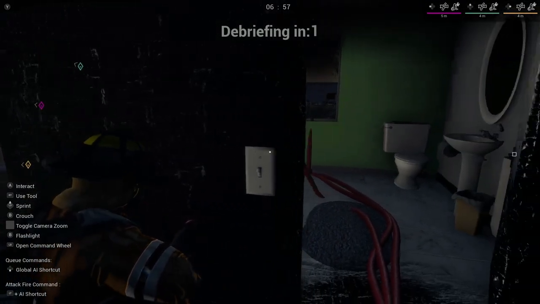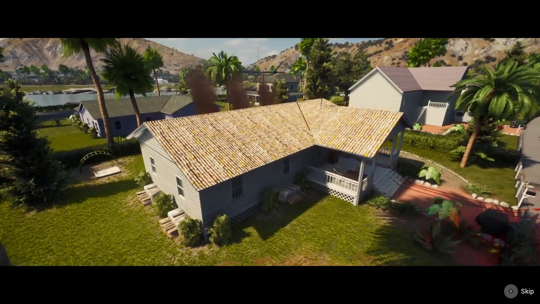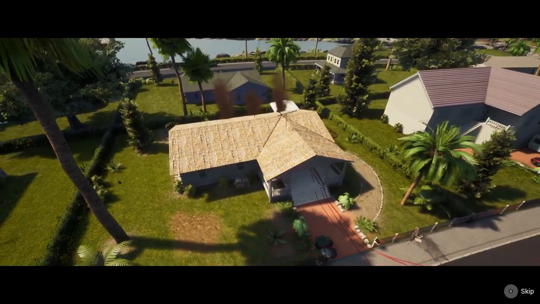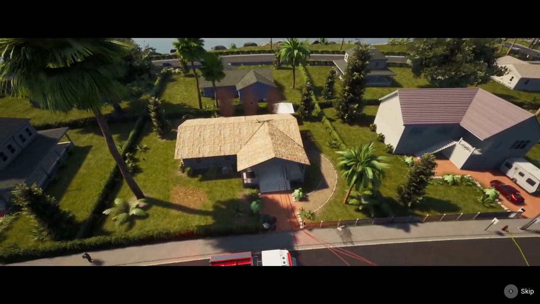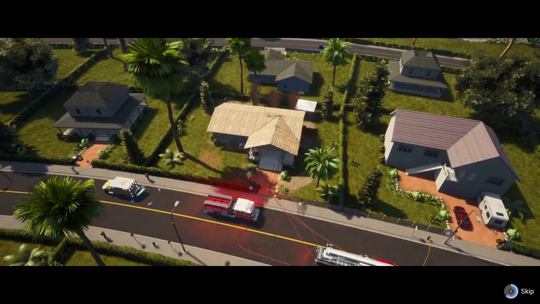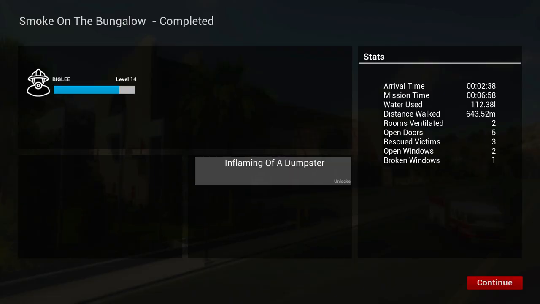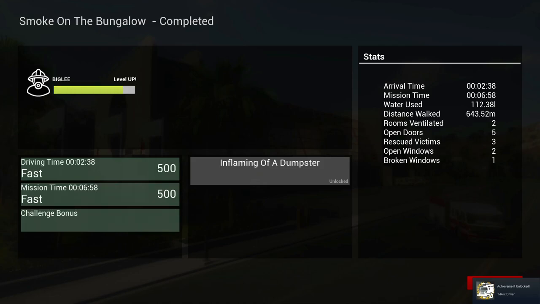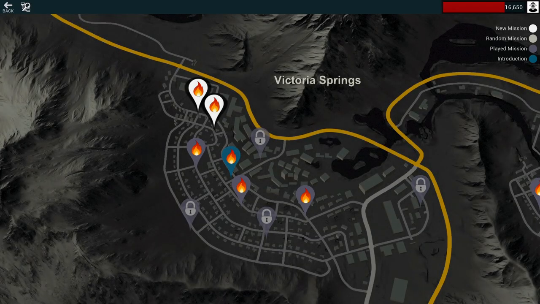Well done, boys. Team effort. Your bungalow is unfortunately ruined, but your fire is out. Still gonna be hot, so don't touch any. Inflaming of a dumpster we've unlocked. But oh, look, fast, nice. 750 challenge bonus as well. Lovely stuff. Mission time, it felt longer than 6 minutes 58. Distance walked.